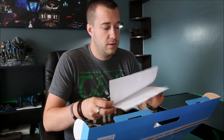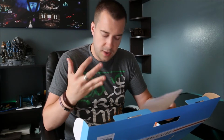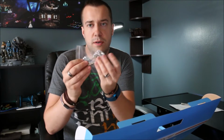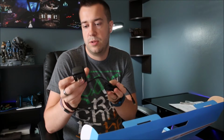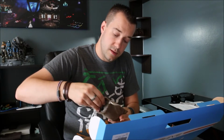Inside the box, we have an instruction and installation manual. Doesn't look to be too complicated. Hex key, 2 different size Allen wrenches, and 2 little O-rings. Power plug, a little soft carrying pouch. I'm not sure what's in here. This is the clamp.